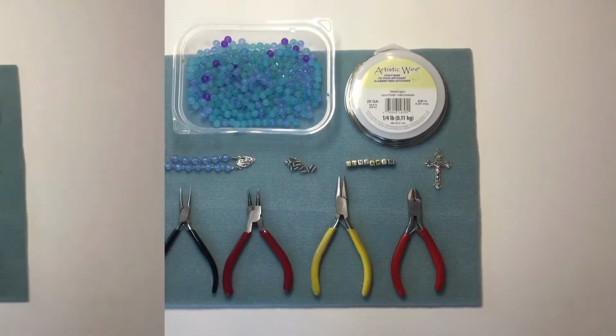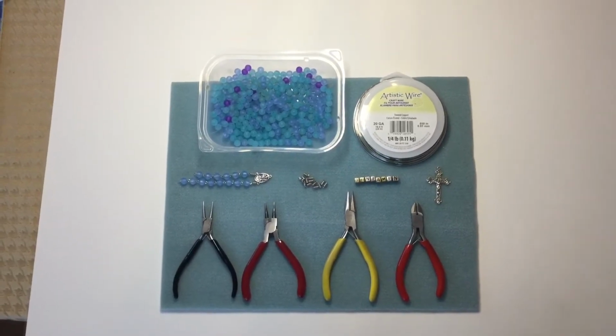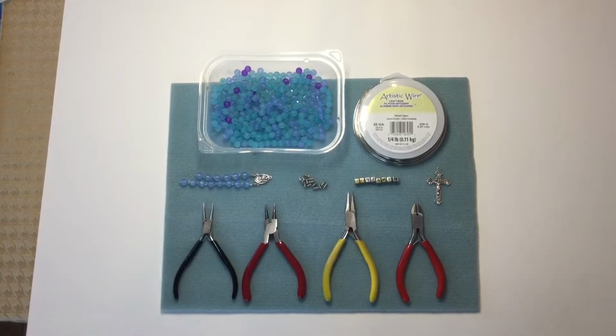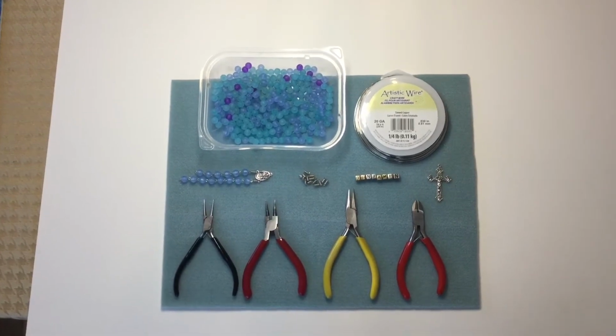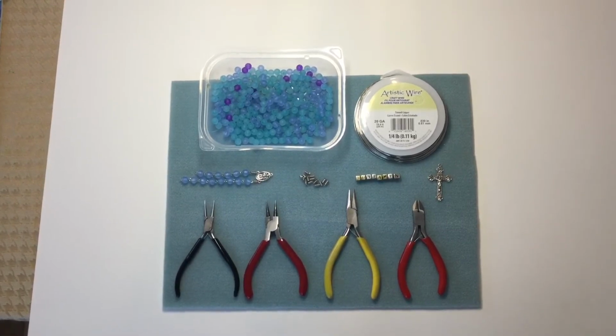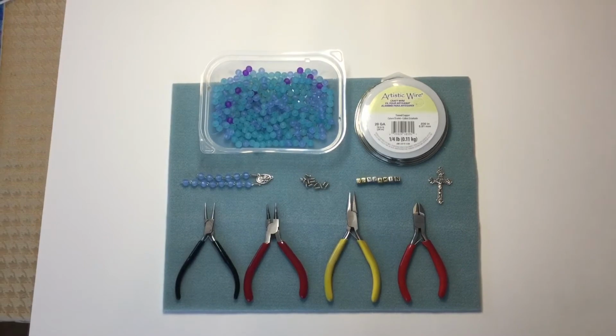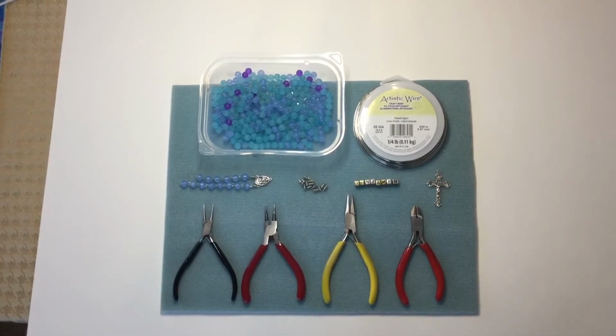First Communion. To make this rosary, you will need thin and thick round nose pliers, chain nose pliers, cutters, spacers. We're using letter beads because we'll be putting his name into the rosary, a cross, 20 gauge wire, and then 59 beads. 8 of ours are going to be the name.